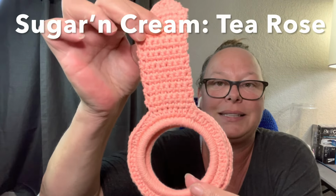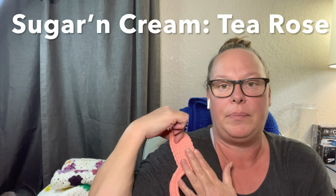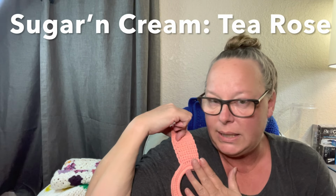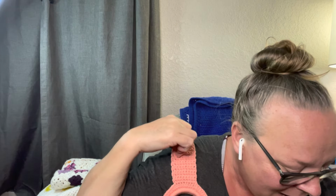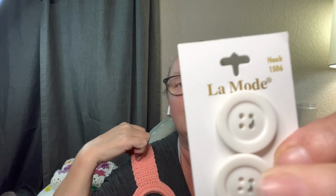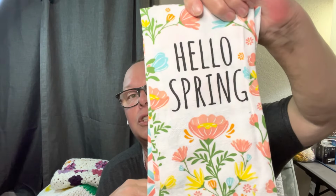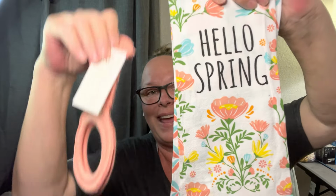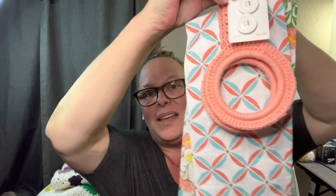And then I made this. I don't even know the name of the color, but it's like a peachy corally color. I know those are not real words, but in my world they are. So I made this color, and then I just have these buttons. I just got 4 little holes, white buttons. Look at how stinking cute these towels are. Oh my gosh. Hello, spring. Aren't those adorable? And then this is the other one.